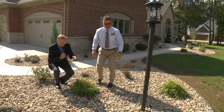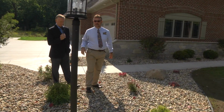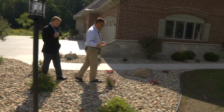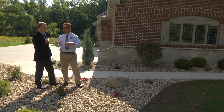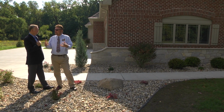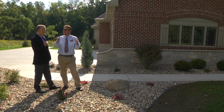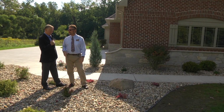Right. And you've got a couple of them here, don't you? We did a grouping of 3, a trilogy around the post lamp here. And you like working with that number 3 at times, don't you? A lot of 3s, a lot of odd numbers, it just seems a little bit more natural that way. But then when we go into more of a formal type of look, you will see pairs, and we'll have some balance and some symmetry, one on each side of the window.